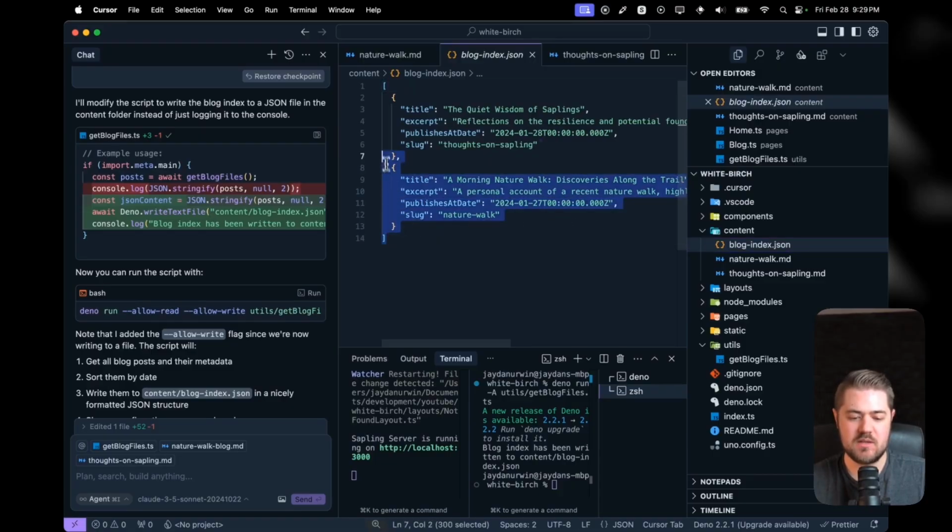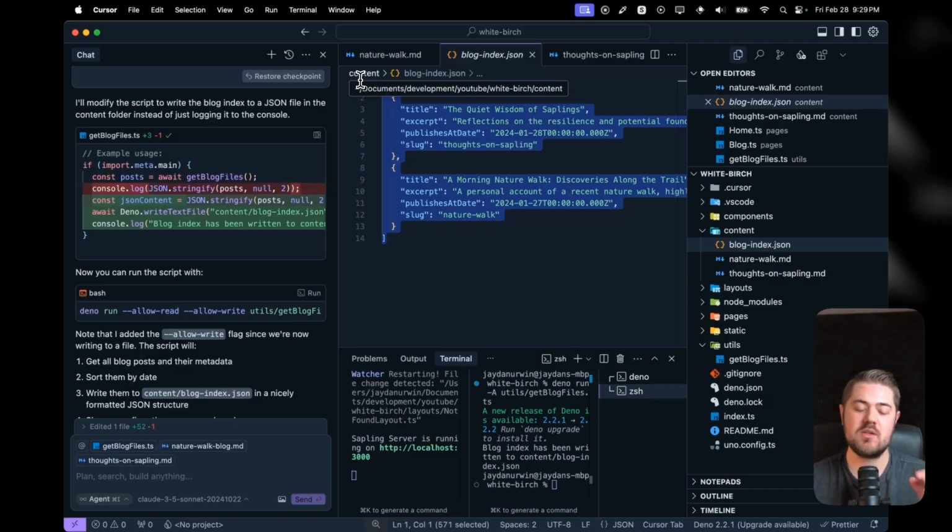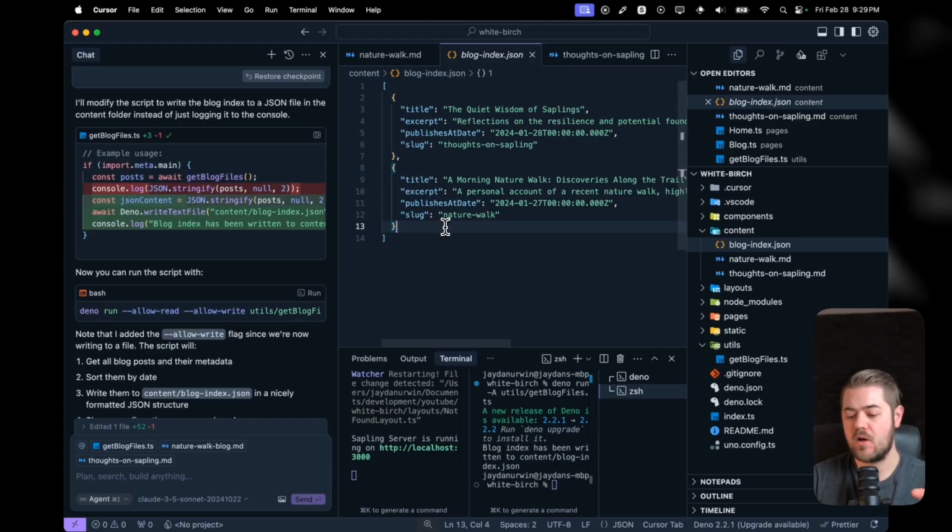So the reason we're doing this is that with a buildless system, it's a much more efficient way to get the blog slugs. You don't actually need it to look at your file system to get the information from the blog. Because you can imagine if this is requesting the blog index, this is requesting the blog page, you don't want it to have to read through every single blog file that you have in order to generate just the title and the slug to get to that blog post. You need to have an index.